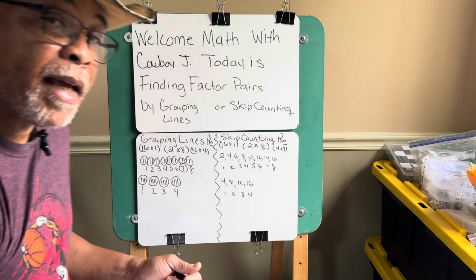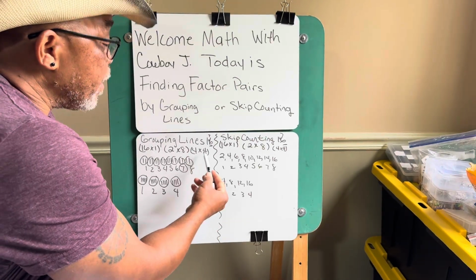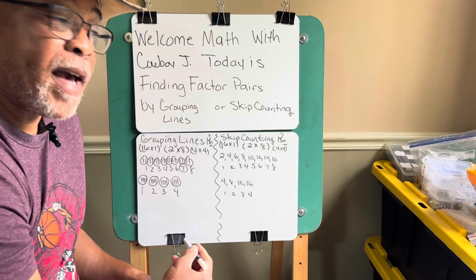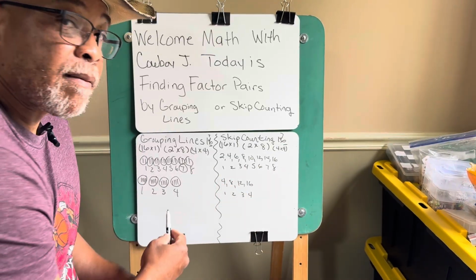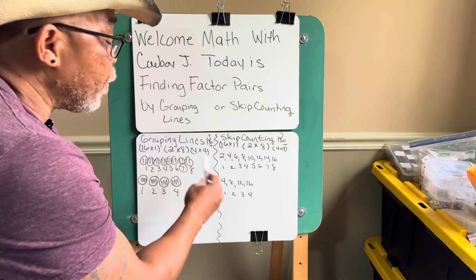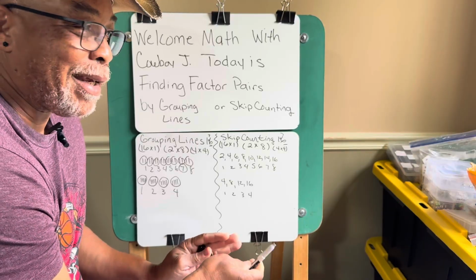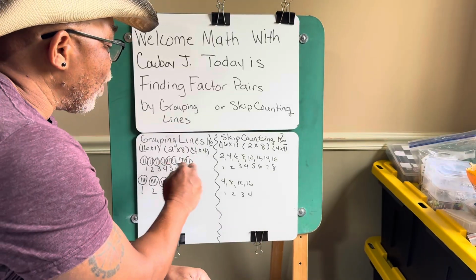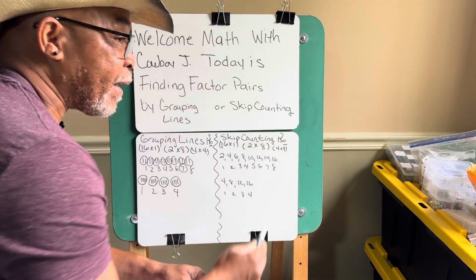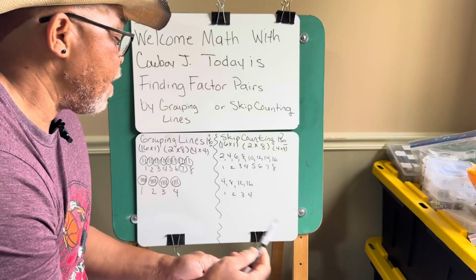Now here's a little hint. Don't tell nobody. It's our secret. Anytime you get double numbers, you don't have to look for any more factor pairs. That will be the last of the factor pair. Another clue is that if your 2 factor pairs are 1 or 2 from each other, like 6, 7 or 8, 9, 10, if you go in order and find your factor pairs, that's also a clue that you have found all the factor pairs possible.